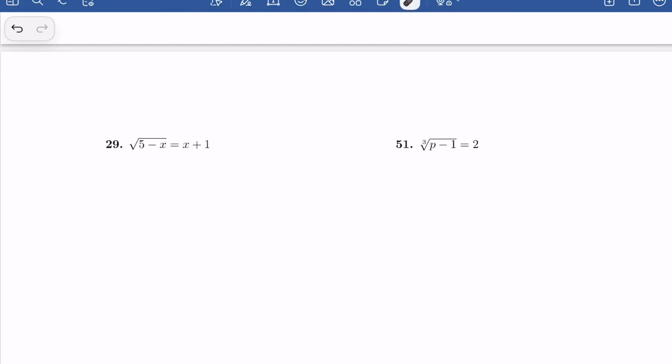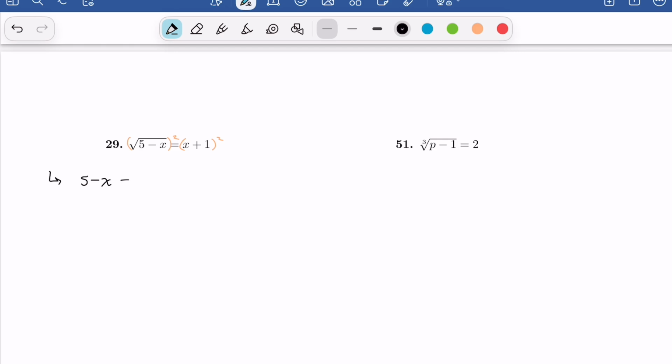All right, so let's look at this next one here. We have the square root of 5 minus x is equal to this. Now notice in this one, we already have that our radical is completely isolated, so that first step is taken care of for us. Now the next step that we want to do is apply the power rule. Since we're dealing with the square root, we're going to square both sides of our equation. Doing so, we got rid of the radical on the left-hand side. We're going to end up with 5 minus x is equal to x plus 1 squared, which is the same thing as x plus 1 times x plus 1.